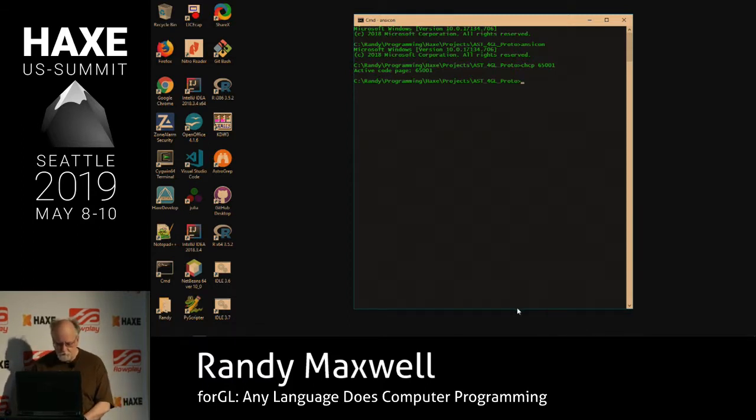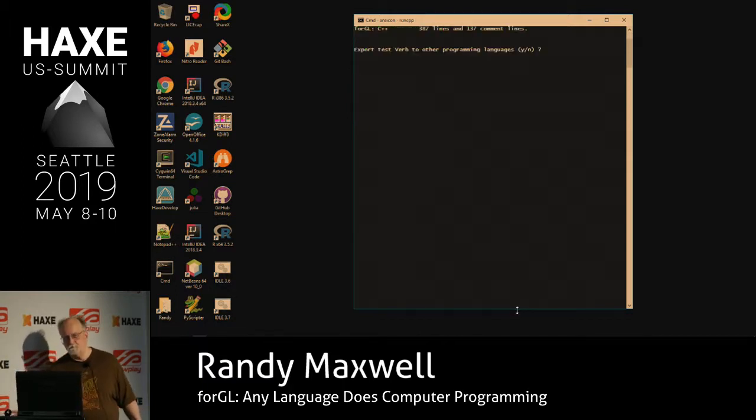So I'm just going to go ahead and run the CPP version. I have 4 of the 5 languages I build running decently. The other one, for JavaScript, I kind of had to the wiggle and flop stage, but it never really ran right. So the first question, probably near and dear to everybody's heart, is what do I mean when I'm exporting to another programming language?